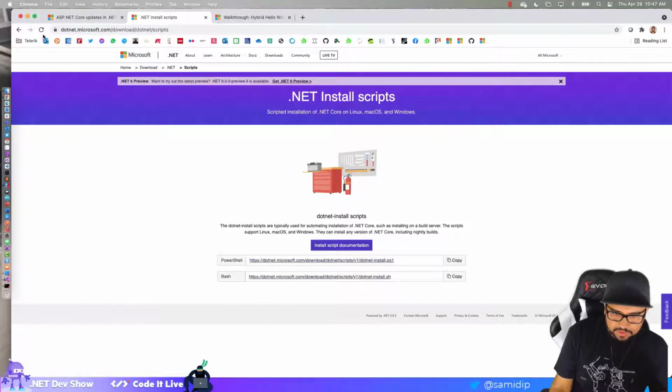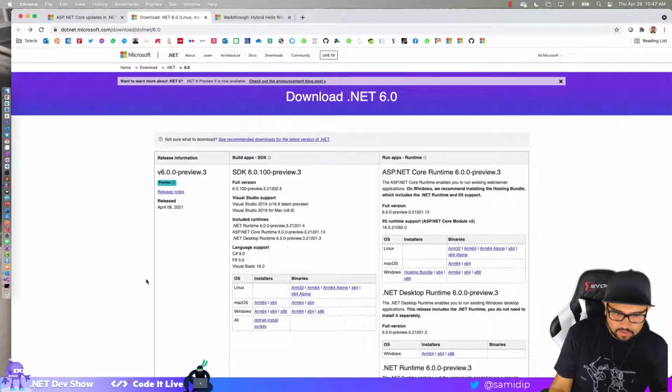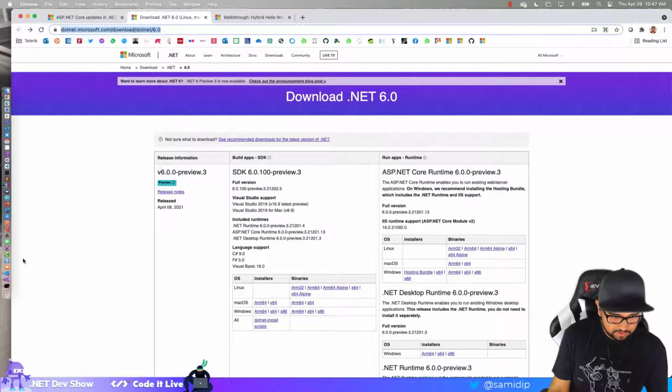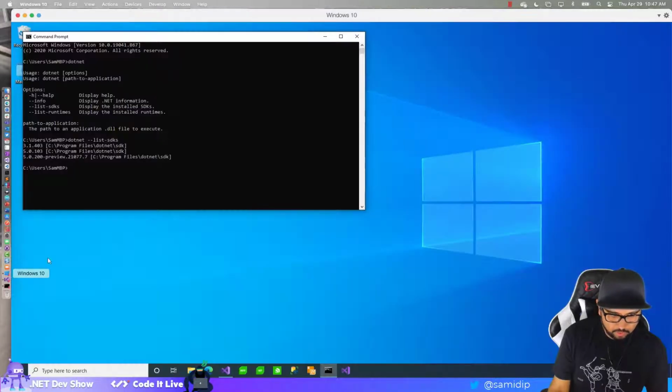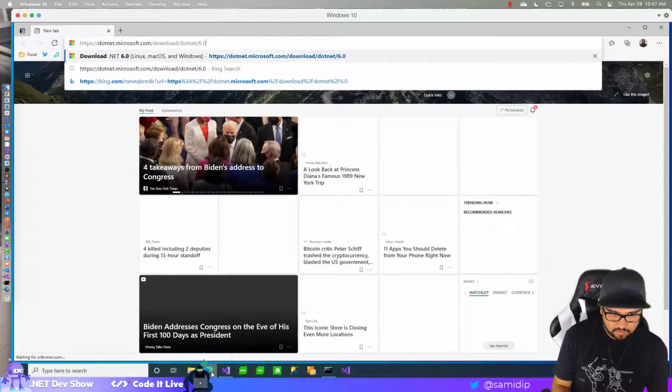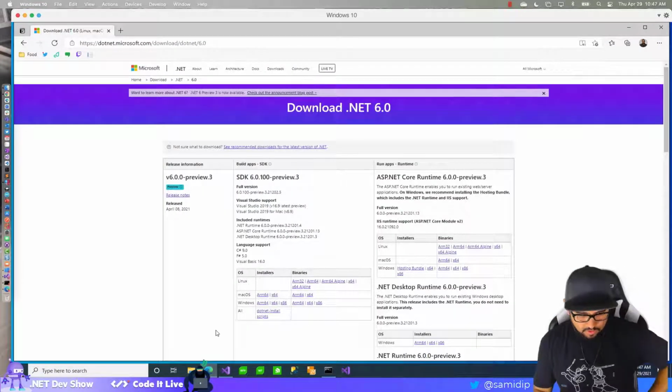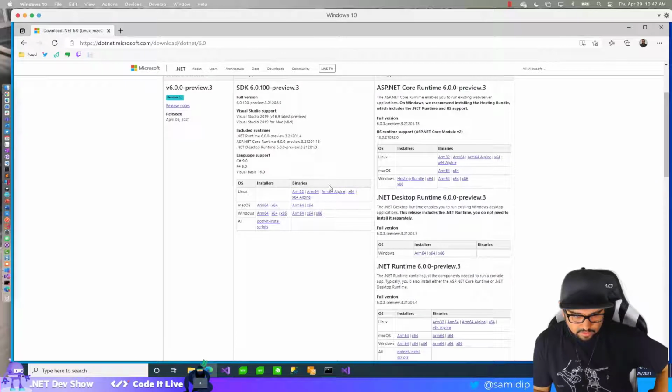Install scripts. Now this is .NET Core. I don't follow. Okay, let's copy this. Go over to Windows. I don't need to do that. Oh, they have it for Alpine, which I learned is a distribution of Linux that's fairly popular.